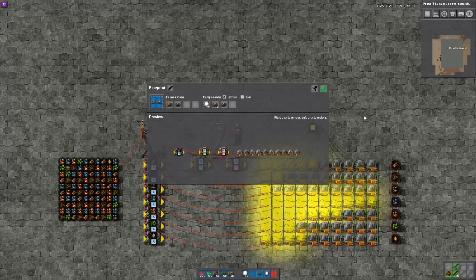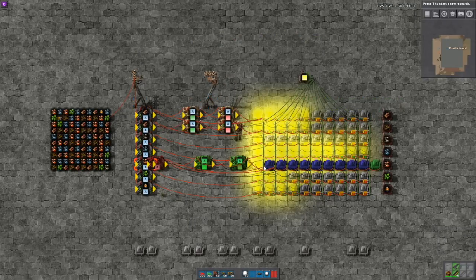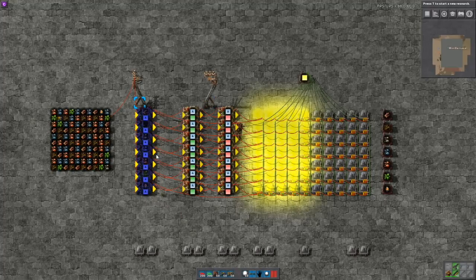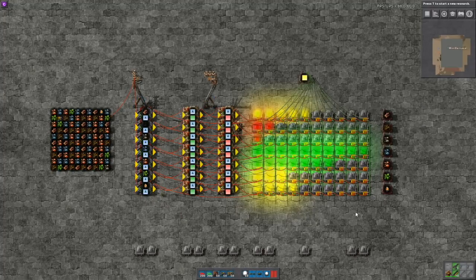So we have one row all done, let's copy and paste. Set the isolating combinators back to their different settings, and we have a nice colourful display that we can use to see at a glance what we have, what we are low on, as well as wondering why we have over 4,000 fish in storage.